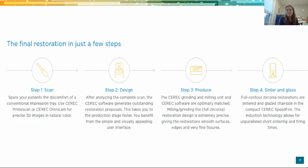So these are the steps from scanning all the way to making the crown. After you're done with your preparation, you use an intraoral camera to scan your tooth, your prep, the adjacent teeth, the opposing teeth, and then a bite, just kind of like you're taking a triple tray or something.